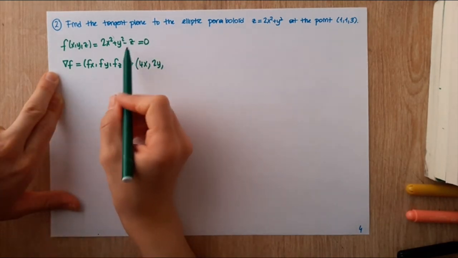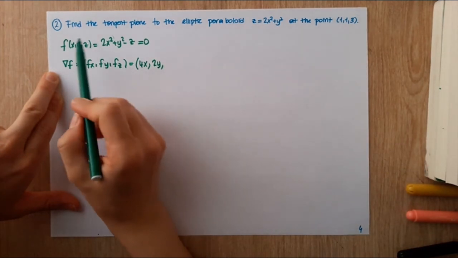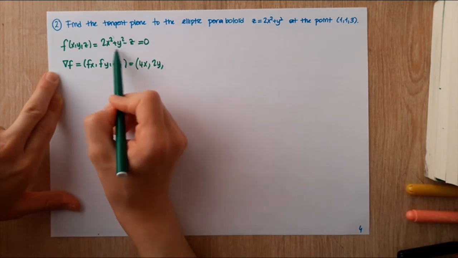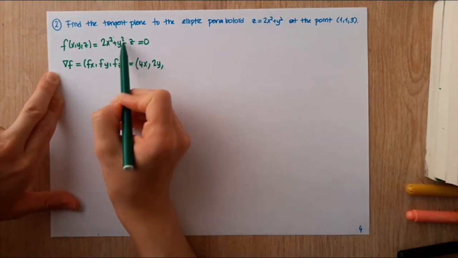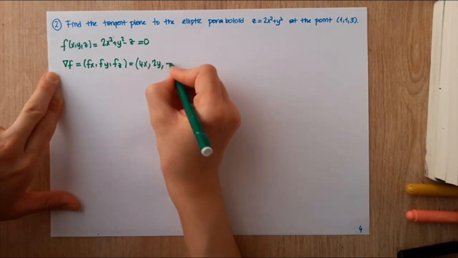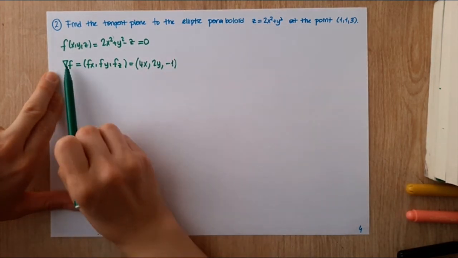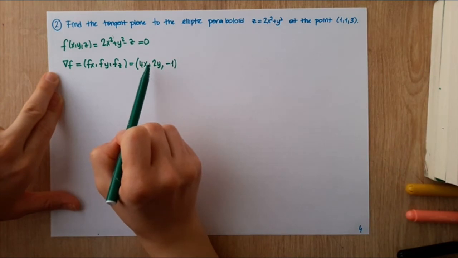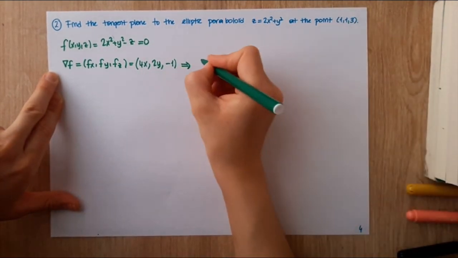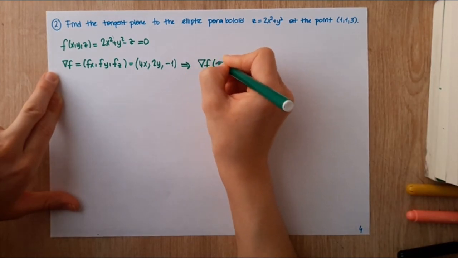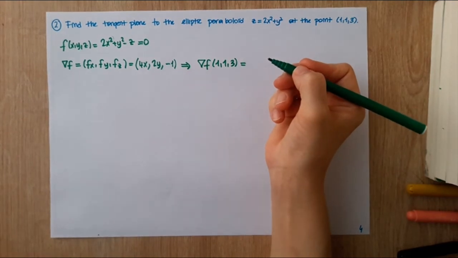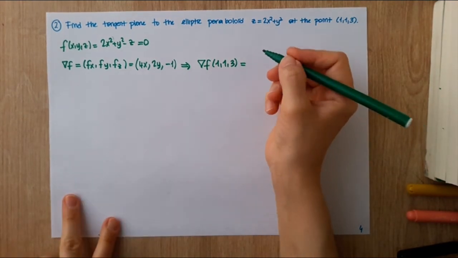And at the end, if you want to calculate the first partial derivative of this function with respect to z, x and y will be constant, so the derivative of this sum will be 0 plus 0, and the derivative of minus z will be minus 1. So this is the gradient vector of this function, the general form. But we need to calculate this gradient at the given point to obtain the normal vector of the tangent plane and direction vector of the normal line.